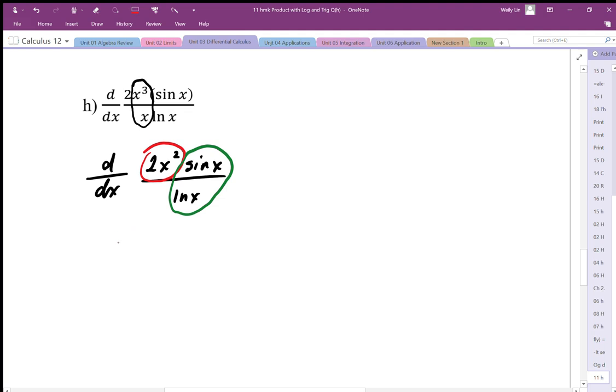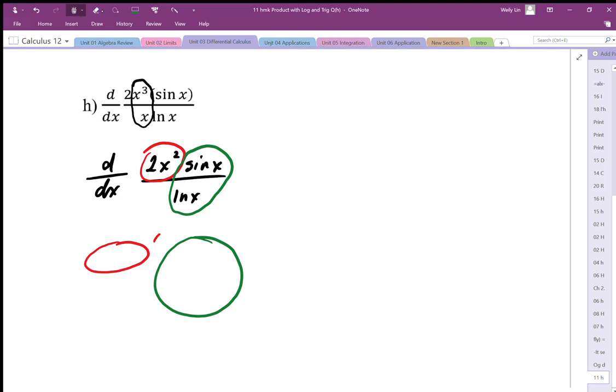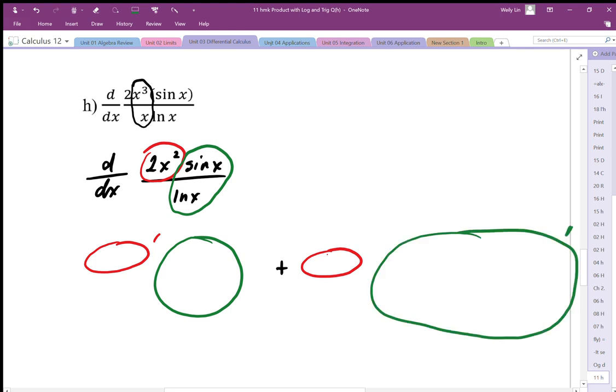So the derivative of this is going to be the derivative of the first term times the second term, this quotient here, plus the first term times the derivative of the second term. Now the derivative of the second term is a quotient, so I'm just going to make this a lot bigger because I'm going to have to fit the quotient rule in here. So there's the derivative. The only places I'm going to have derivatives are in this green place here where I'm differentiating this quotient, and this red one here where I'm just differentiating that simple polynomial function. So there's my product rule.